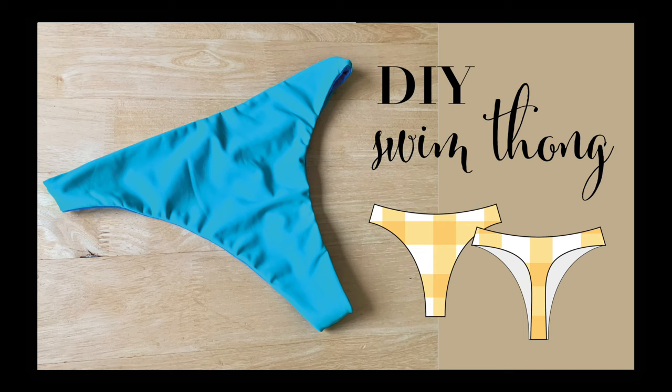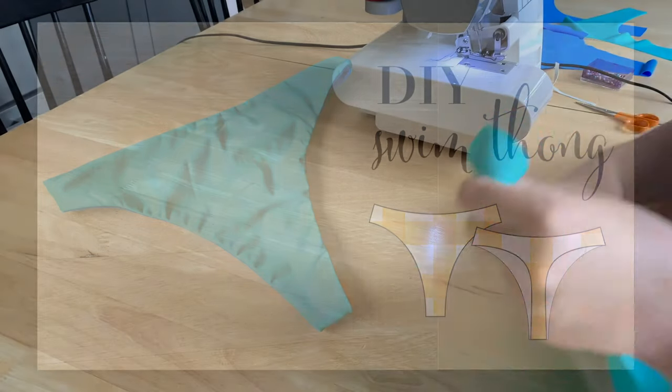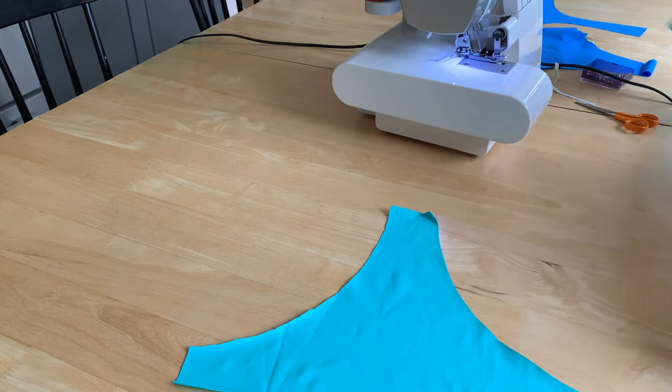Today I'm making the Sandra swim thong. It's a reversible seamless style and the pattern's available to download in my Etsy store.